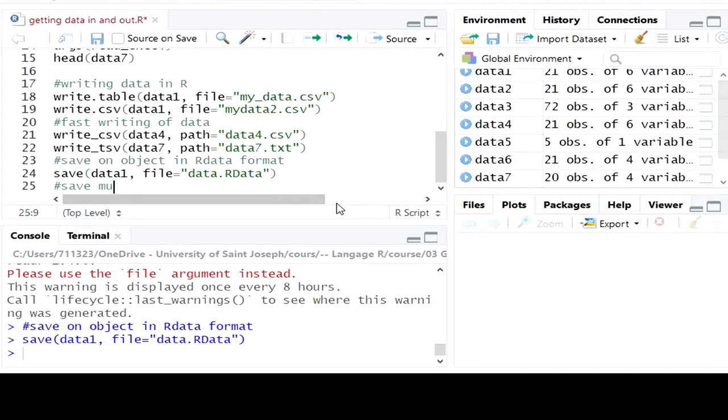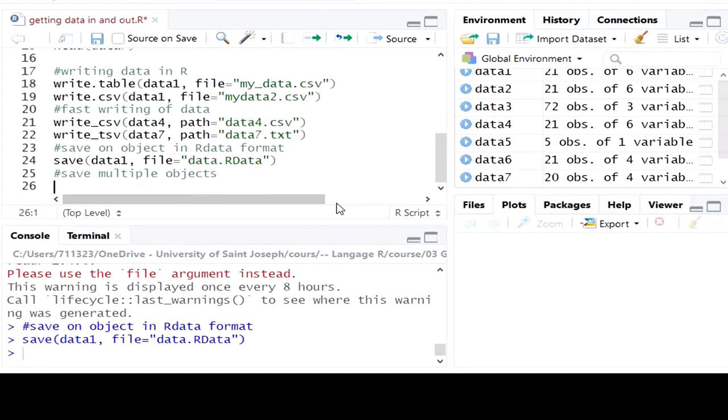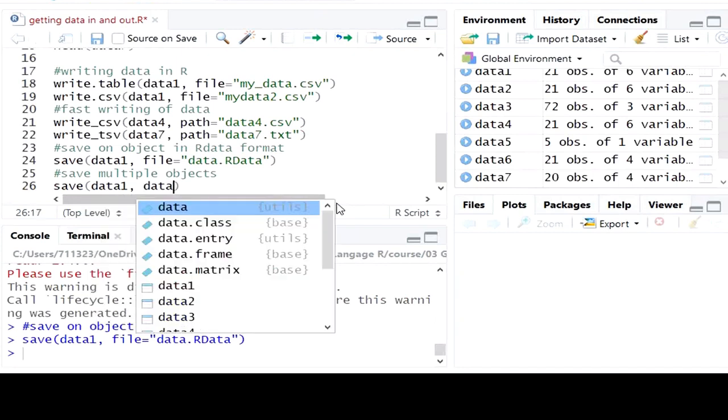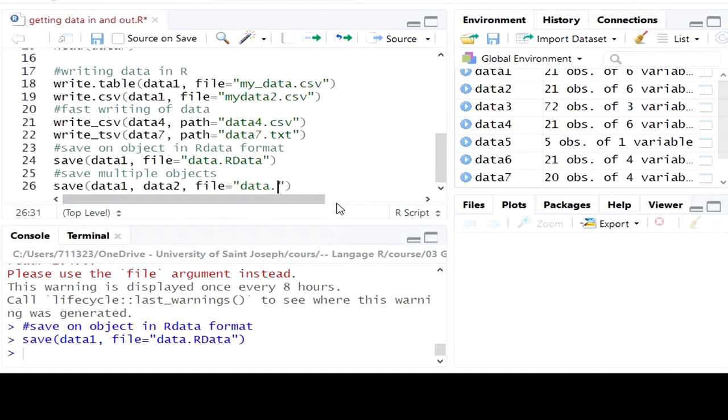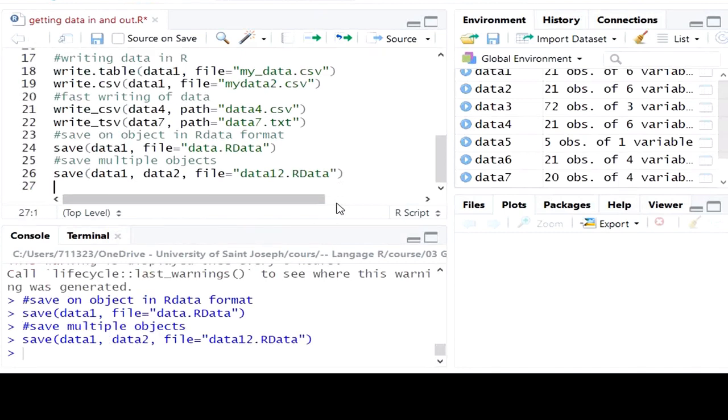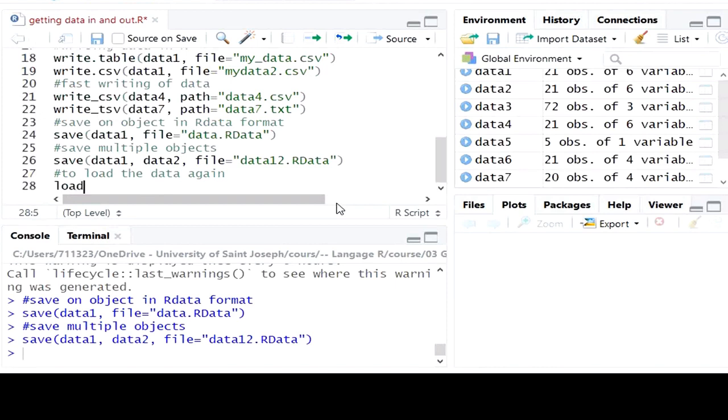It is possible to save multiple objects in this same function. Save data1 and data2 in the same file, which I will call data1_2.rdata. Now to load the data again, I can use the function load, data.rdata.